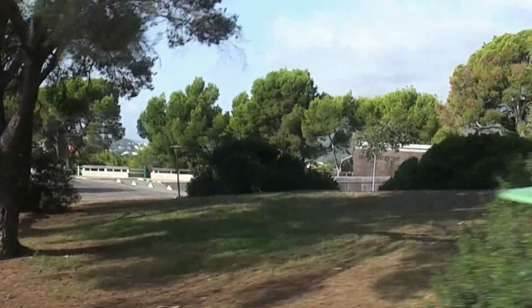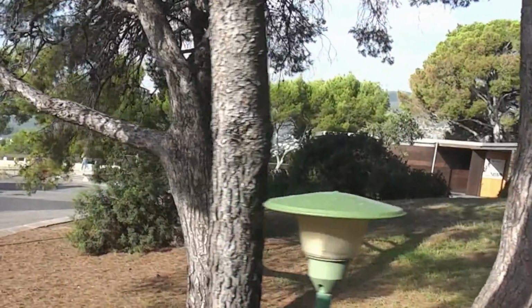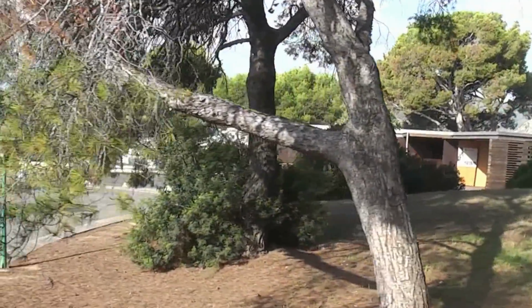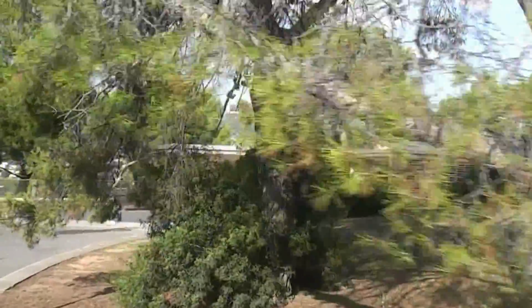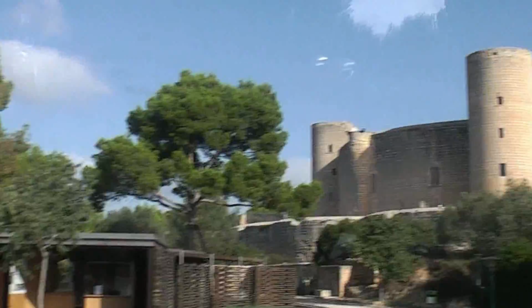It disappeared completely in 1349, when the last king of Mallorca was defeated and killed. Then the furniture of this castle disappeared completely. But the building is beautiful. It's worth it, because the building is really beautiful. It's rather small, so it's easy to see, and the view is excellent. But now, it's up to you, it's your decision. The coach is going to stay here, and whether you visit the castle or not, please be so kind to be back here at 11 o'clock to see the rest of the town. Okay?